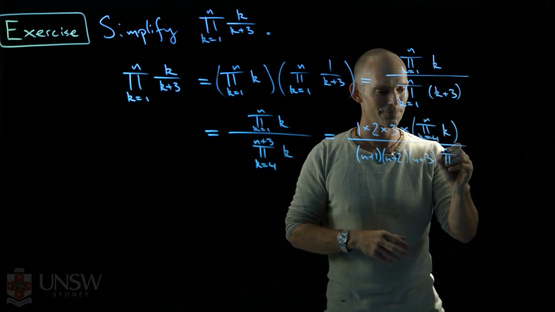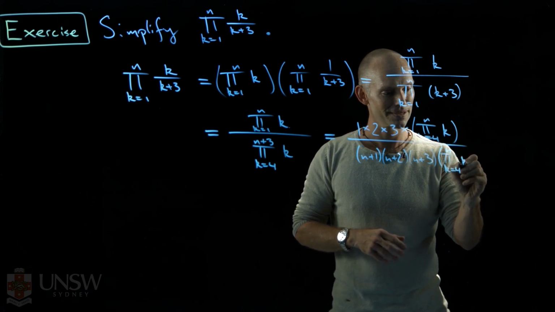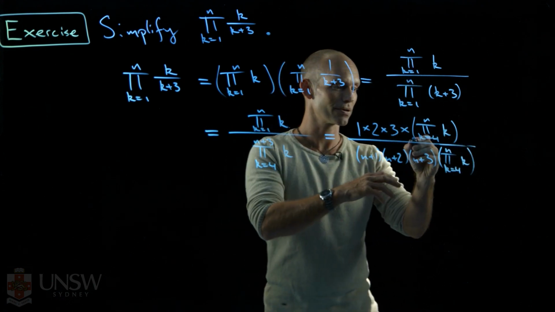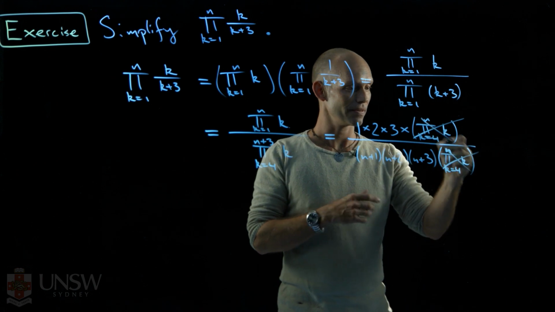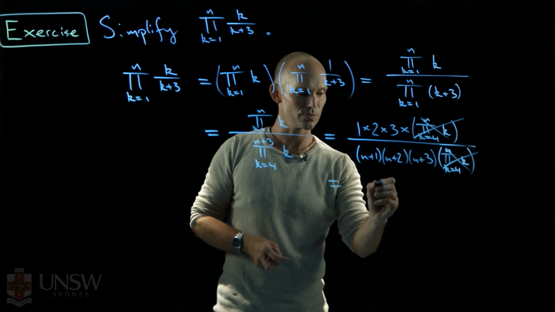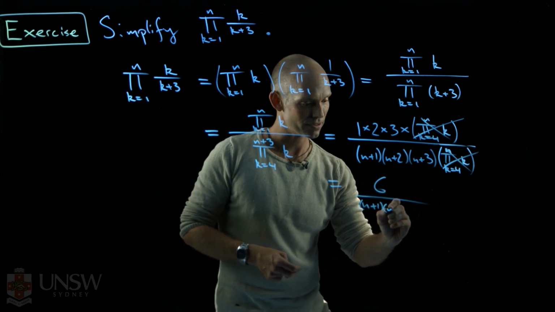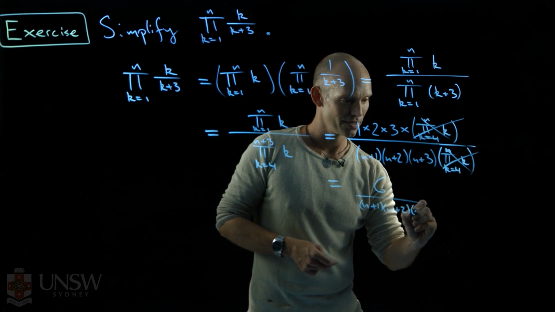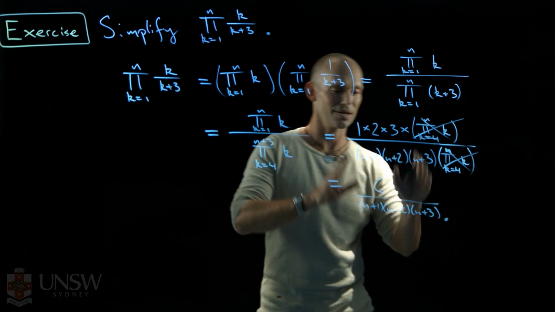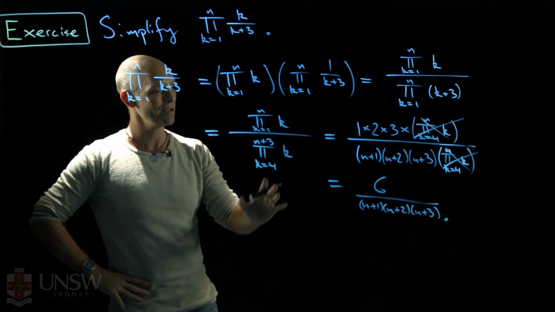Which is exactly this product here. So we are pretty much done now, because we see that we have this product there and this product there, they are the same. So one divides the other, they cancel out, leaving us with the remaining terms here, which is 1 times 2 times 3, which is 6, divided by these terms down there. And you might recognize those from the solution just before that we had using the first method. And in fact, they should, of course, be the same because we're talking about the same product. And there we're done.